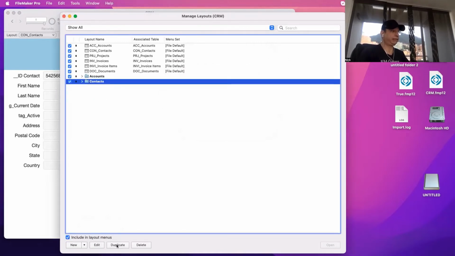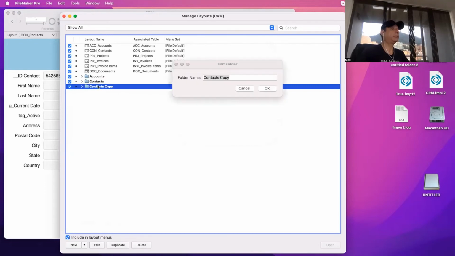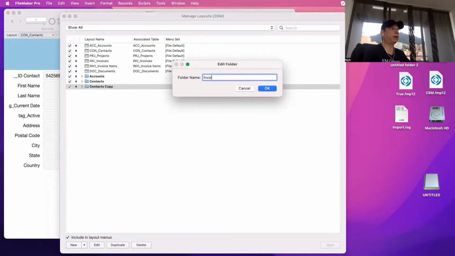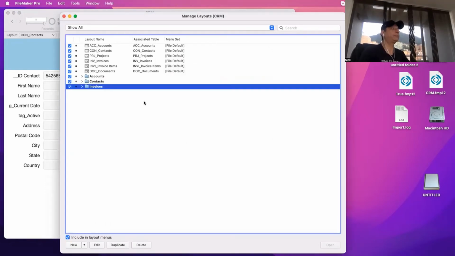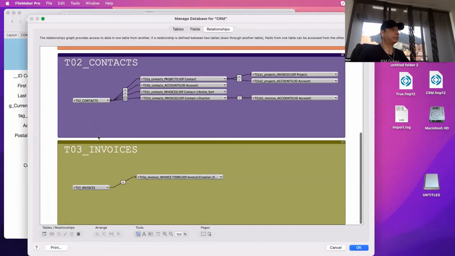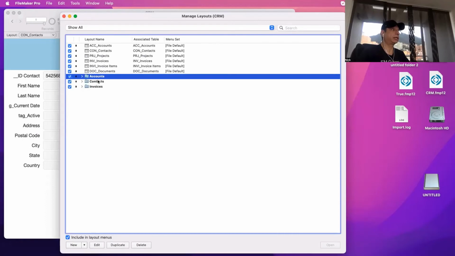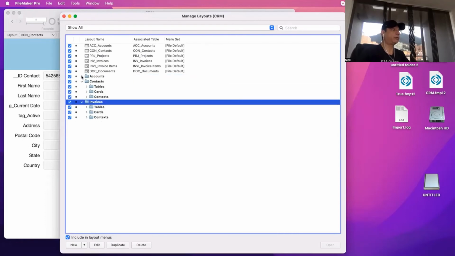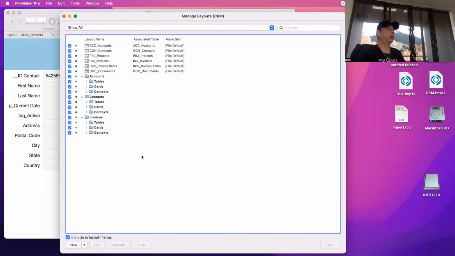Now that is for contacts. You duplicate, and now this is for invoices. Remember, I have three anchor buoys. I have accounts, contacts, invoices. All of them have this. Here, in the first one, I'm putting on the table.